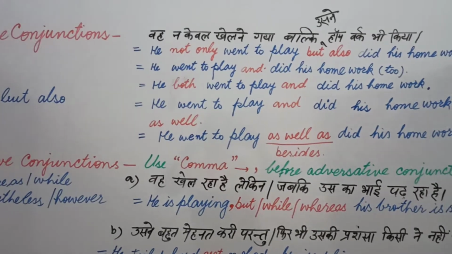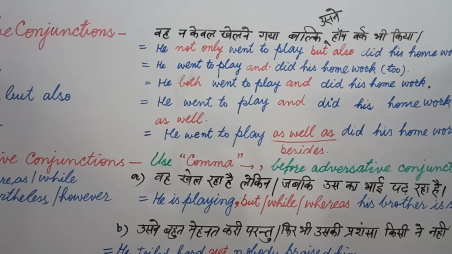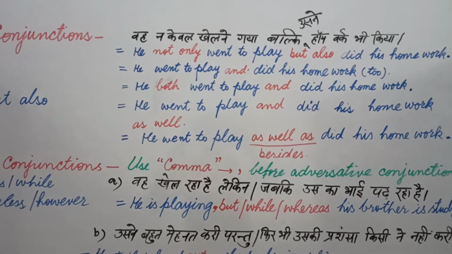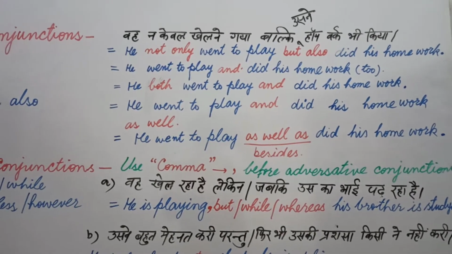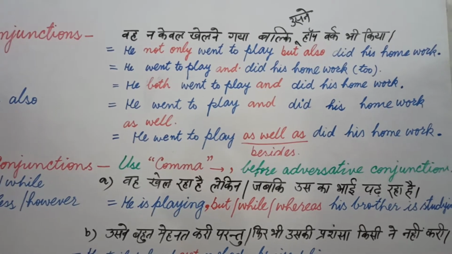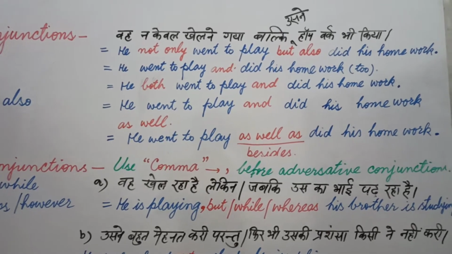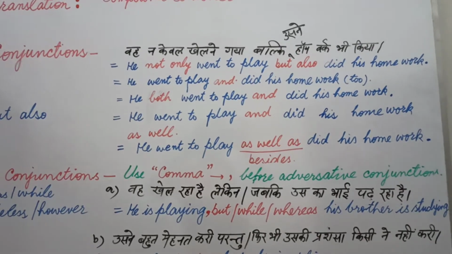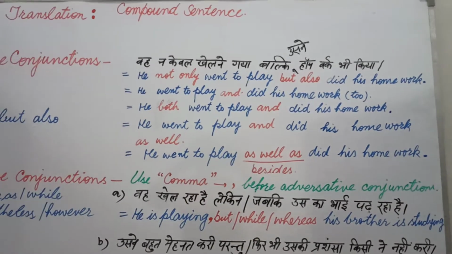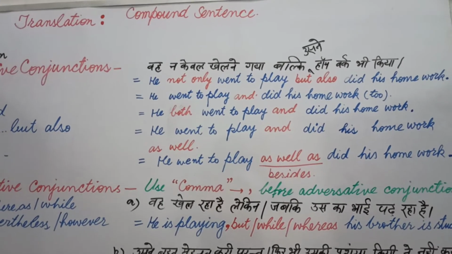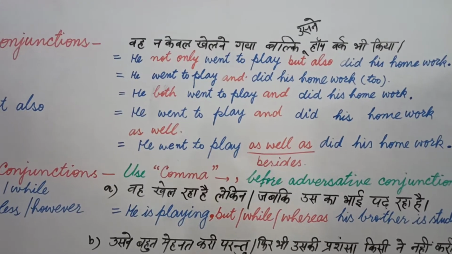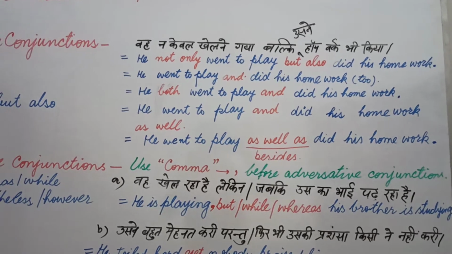Now students, we see I have written in red color the conjunctions and the part of conjunction here, not only and but also. Not only one action but also another action. In this way we can say not only is used in variety at number 1, and but also is used in variety at number 2. It means whenever we have two things, it may be verb, it may be subject, it may be object, before the first we write not only, and before the second we write but also. In this way students, our sentence is he not only went to play but also did his homework.